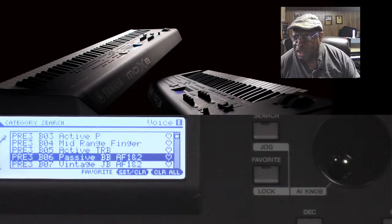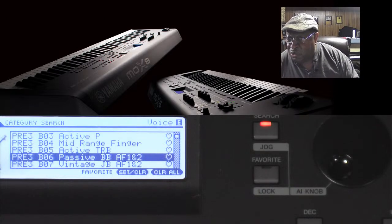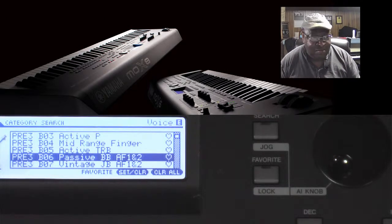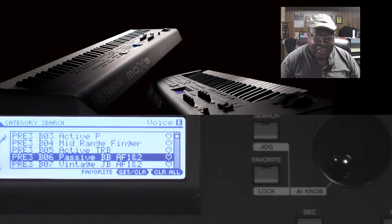Chris, does the quantize work for when you're playing a piano voice and the song mode? No, if you're in a live setting mode, then quantize is not going to work. It's only when you're doing this type of what they call sequencing. We call it recording, but really you're sequencing a song by placing all the notes in a certain pattern to make a song.